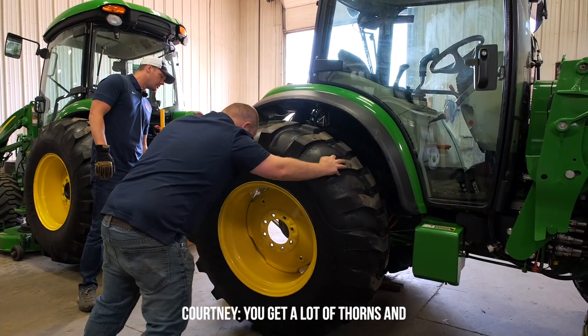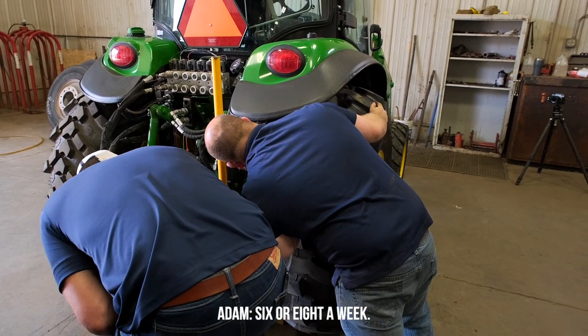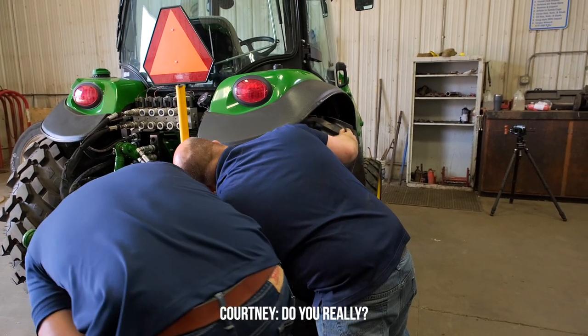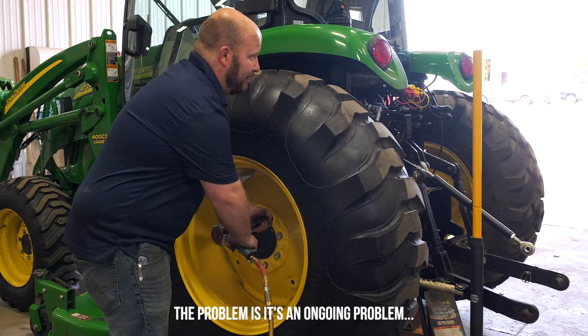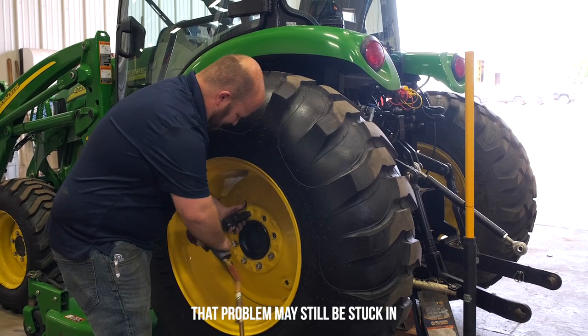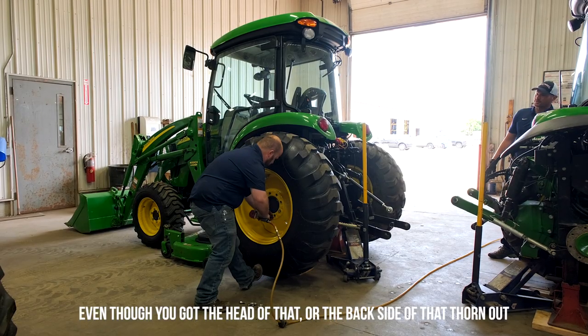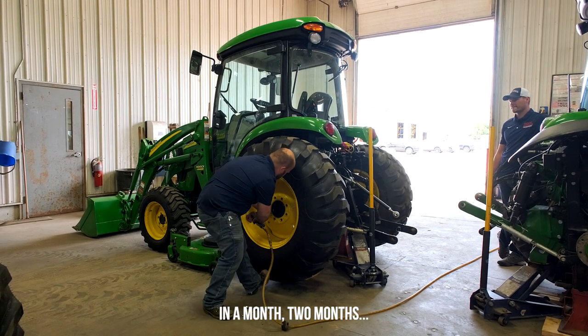You get a lot of thorns and penetrations into those front tires? Six or eight a week. Do you really? Most of them repairable? Yeah, I mean, you can tube it, but it's an ongoing problem. It's not like a nail, where you can reach it and pull the whole problem out. Yeah. That problem may still be stuck in, even though you got the head or the backside of that thorn out. That head may still work its way through in a month, two months, somewhere down the line.